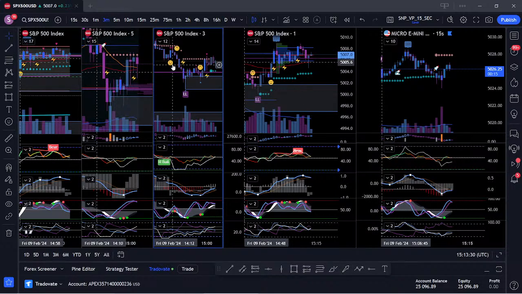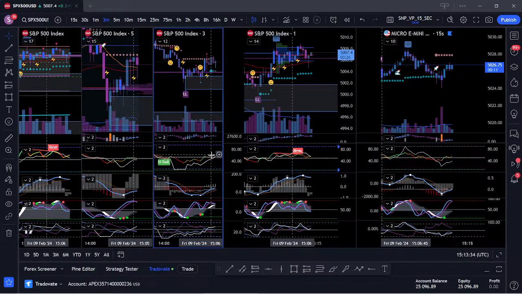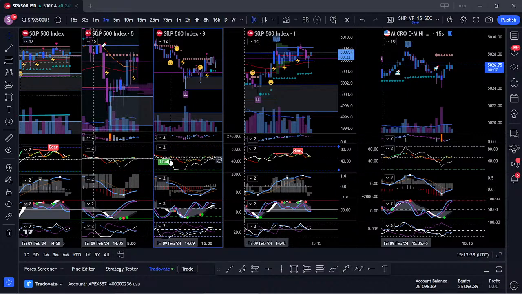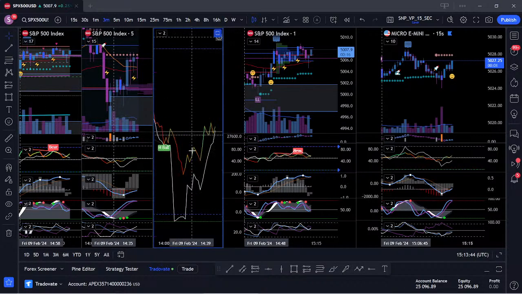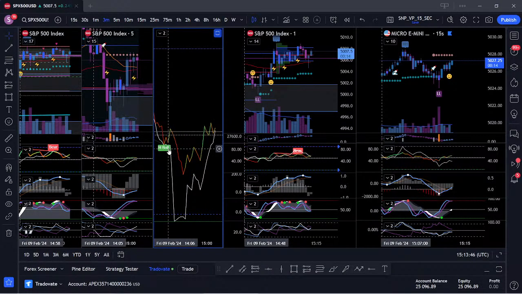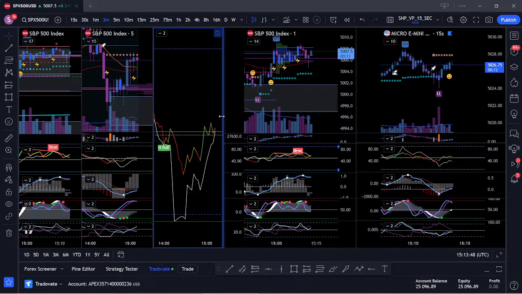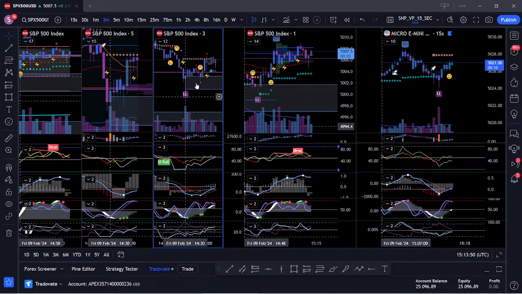Now the 3 shows there is divergence. This is a higher high on the RSI, lower high. MFI, no. MFI is confirming a new high. This is the higher high of the MFI. This is a new high. If we look closely, this is the high, new high. RSI is saying no. MFI has to be in confluence with the RSI, because when they disconnect, you cannot really trust it.